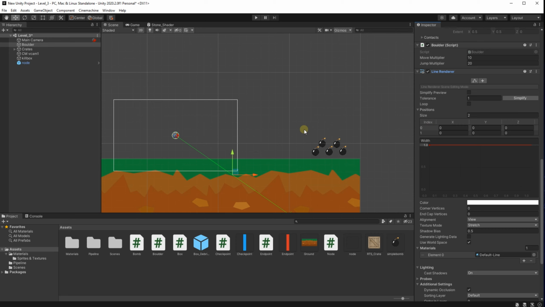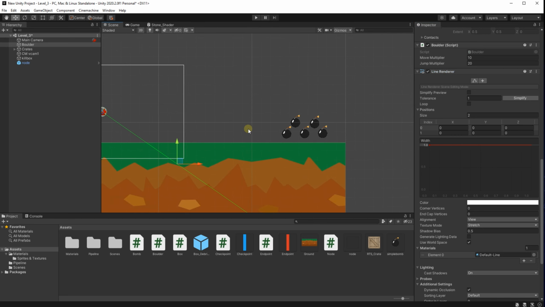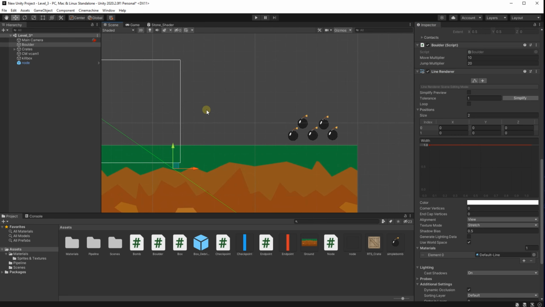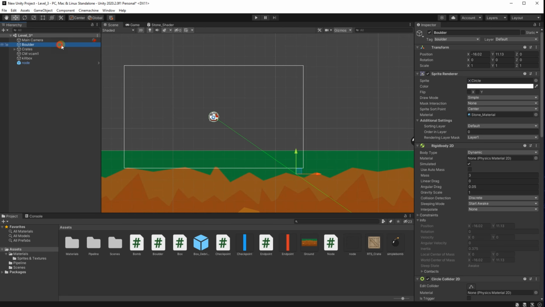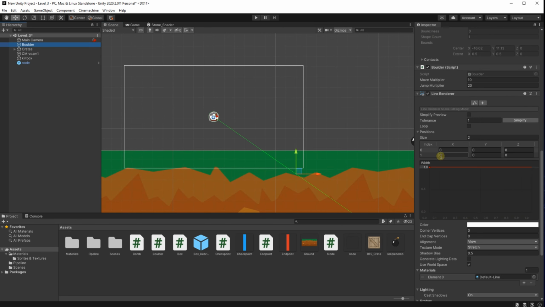In order for a line to exist, it needs at least 2 points, and those 2 points define how the line is going to be. If we have a point here and a point here, then our line render is going to render a line between those 2 points. It should be pretty straightforward if you've ever taken anything related to geometry. So we're going to pass in 2 points for our line render.